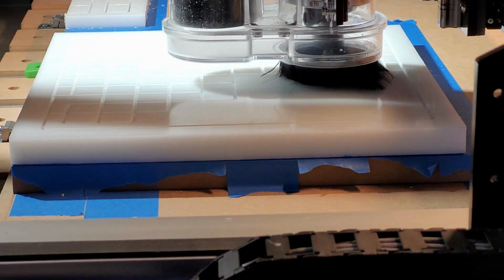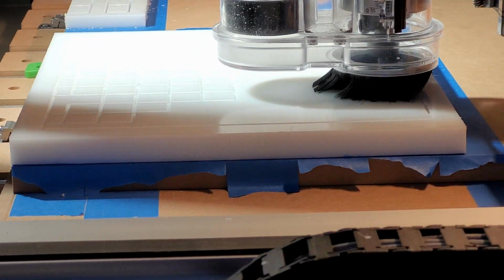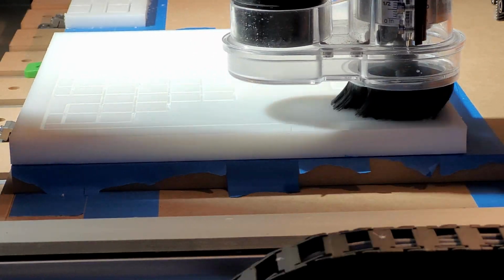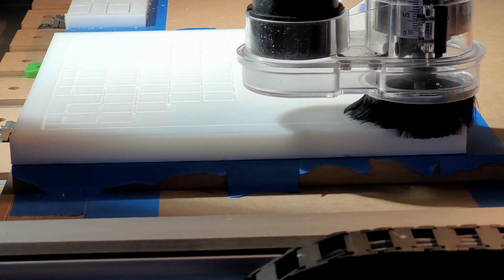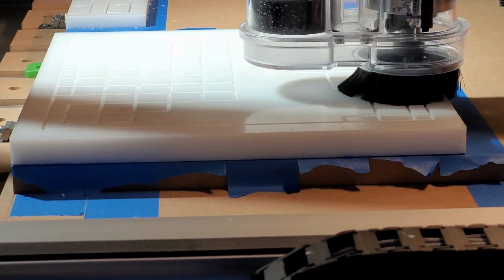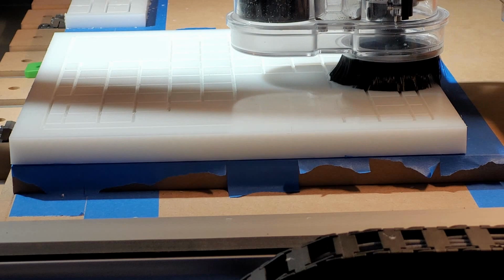Vacuum clamps use air pressure to hold stock in place on a CNC. Specifically, they use the pressure difference between a vacuum and the atmosphere to hold the stock in place. That pressure difference can be as much as 14.5 pounds per square inch.